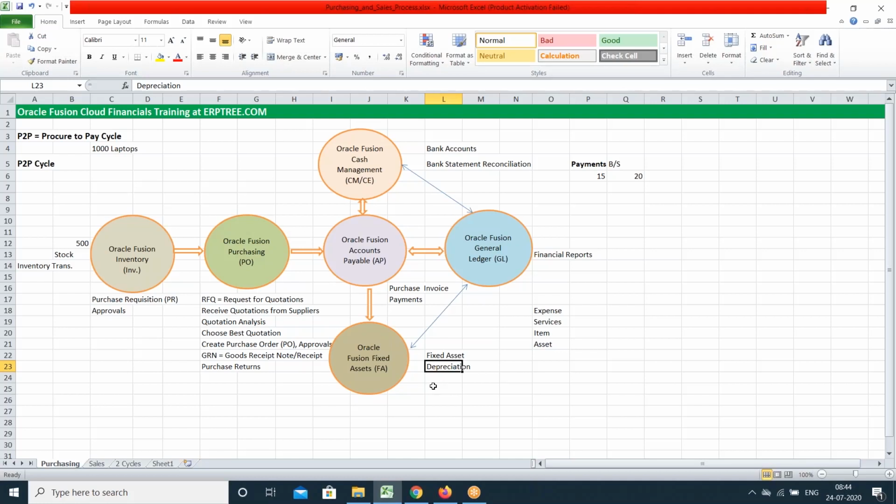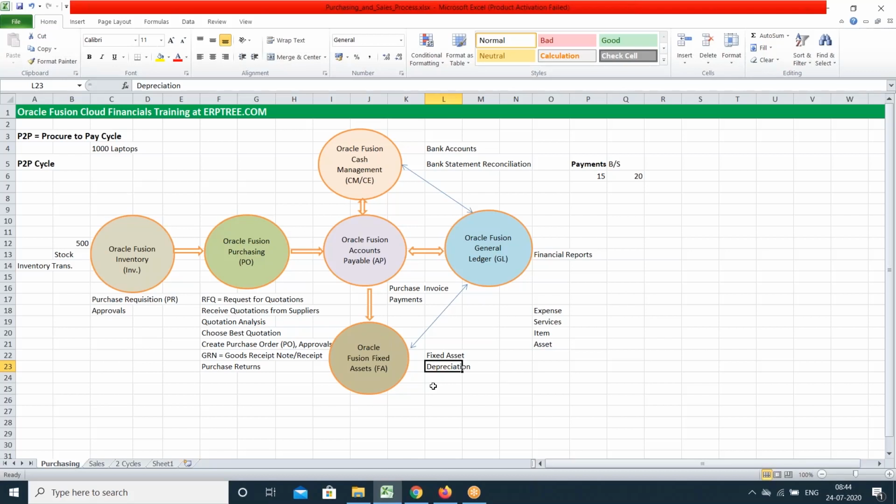You can just revalue. You can perform the revaluation for the asset value. As per the current asset value, you can update the information in the fixed asset saying that this is the current value for this land. That's all. No depreciation for land. Don't calculate. Only other assets we calculate.